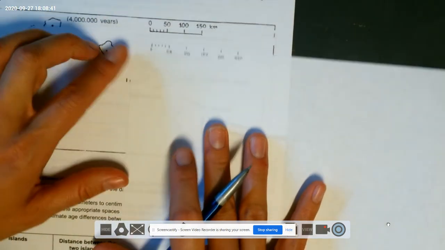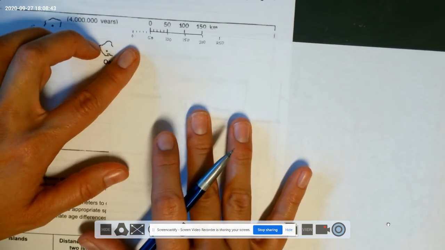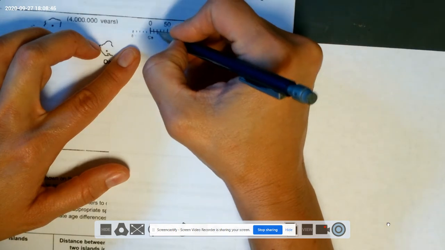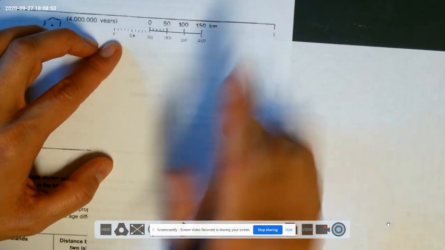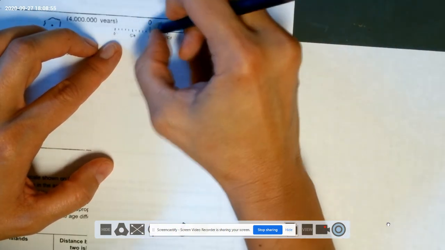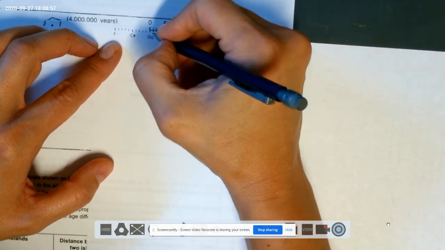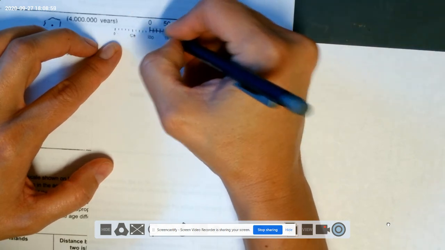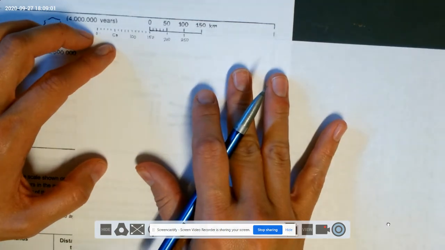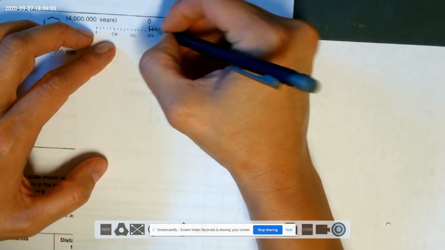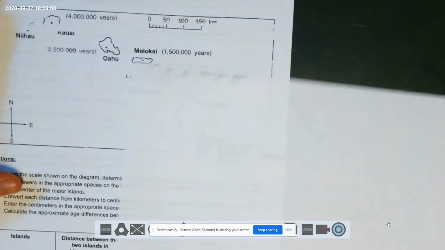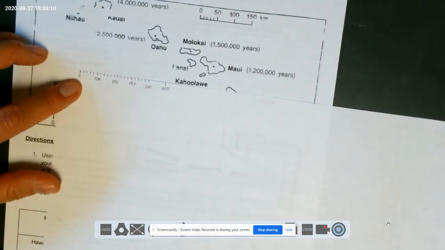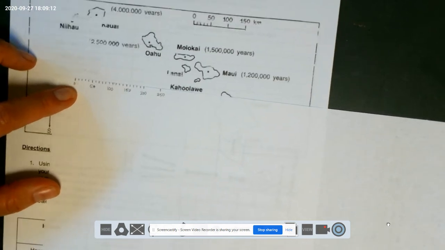Now, you also will want to make these little notches in between because some of them are not right on the big numbers. And instead of guessing, it's just quite easier to have your, oops, that's a little off. It's easier to just have your notches. So again, you can hold your paper up to your Chromebook and trace this right along the Chromebook. I think we don't go beyond 200 in the distances. So I'll just leave it at that. So now I have my little scale drawn so I can make my measurements.